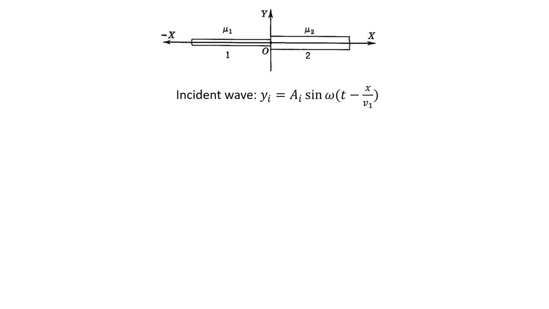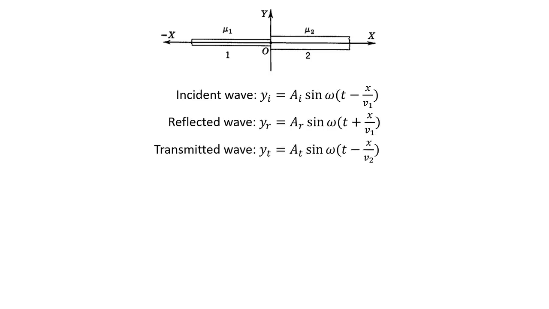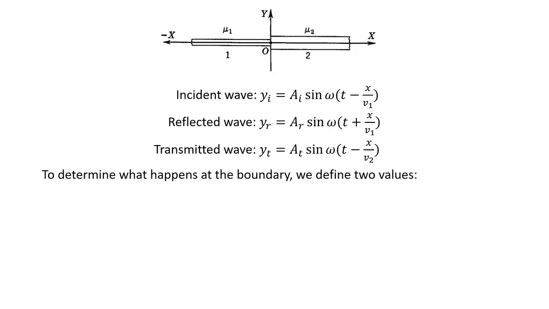So let's be a little bit more precise. There we have our incident wave, which you should be able to tell is traveling towards the right. Something gets reflected, we don't know what, so let's add it. Something gets reflected, so that wave is traveling towards the left. And something gets transmitted. We don't know what it is, but we're going to see if we can find out.